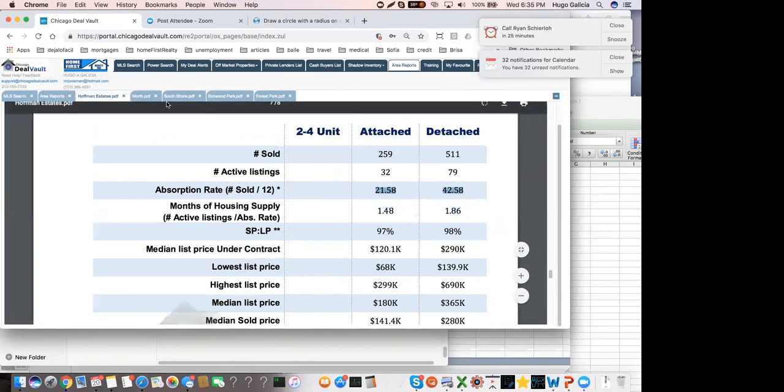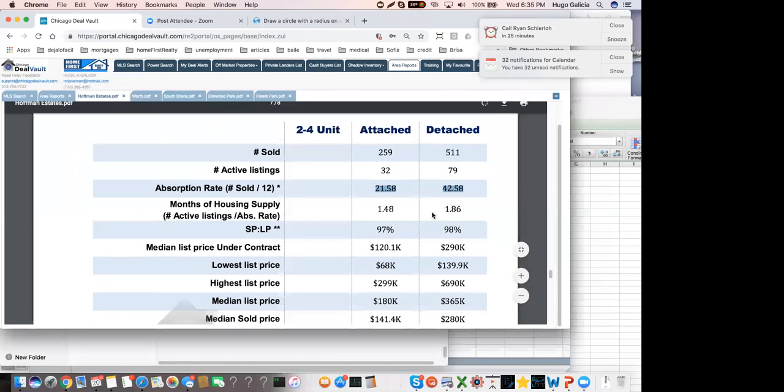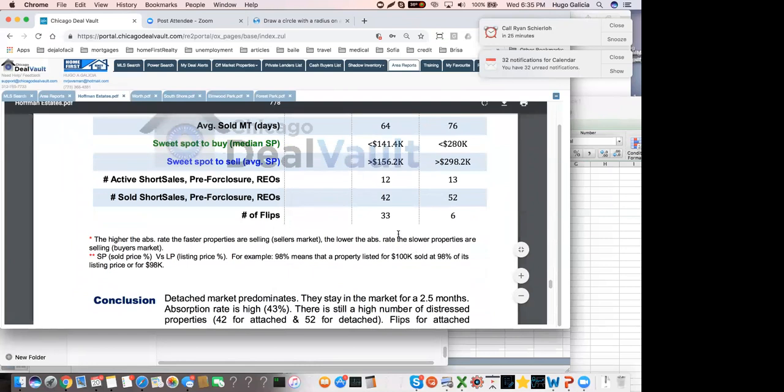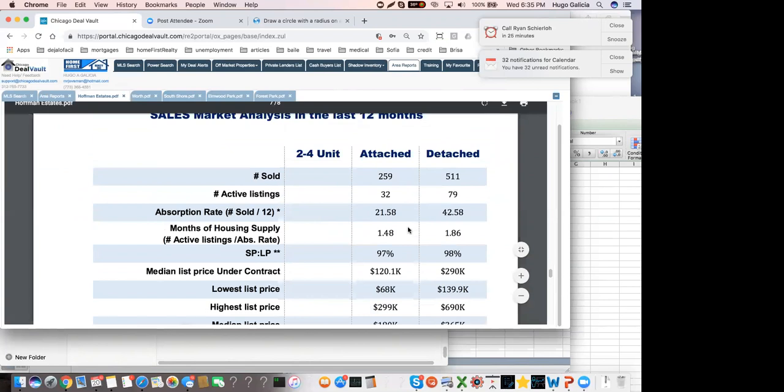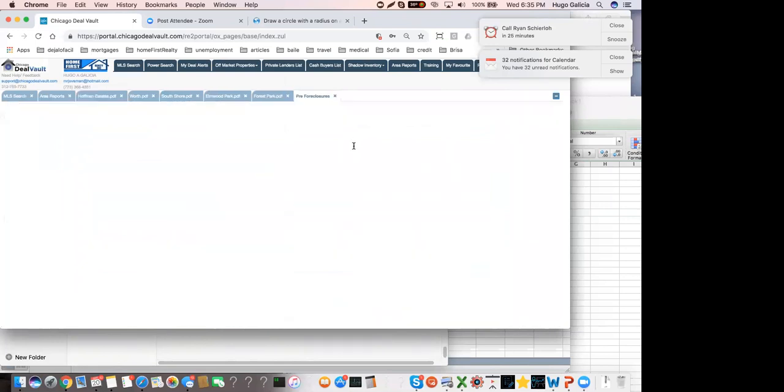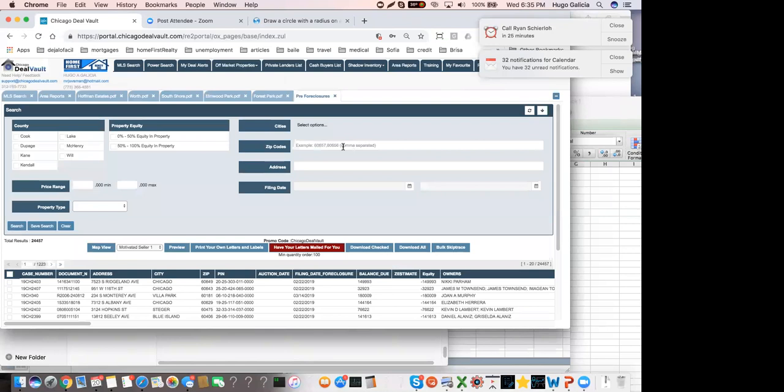So all the areas that we analyze, Worth, South Shore, Elmwood Park, Forest Park, are not as hot as Hoffman Estates. So Hoffman Estates, it's a hot area, especially if you want to do flips for condos. Now, within Hoffman Estates and within any area, there are going to be pockets that you've got to be aware of. So let's just find some awesome deals in Hoffman Estates, and then we're going to identify if those deals are in a good pocket or in a not so great pocket.